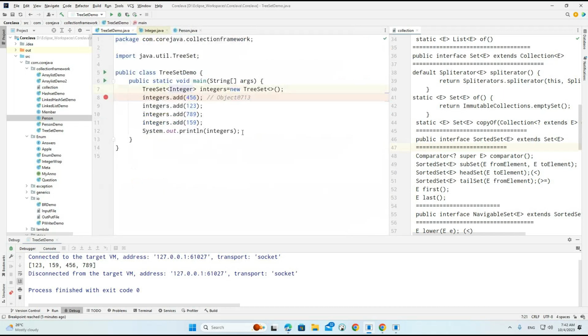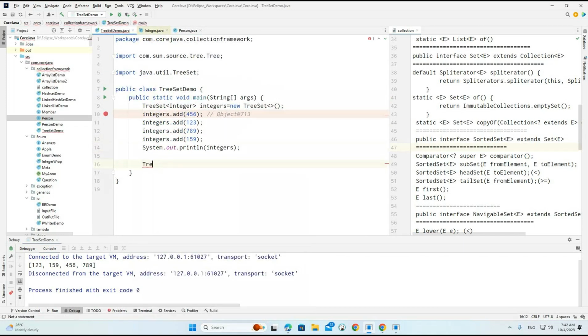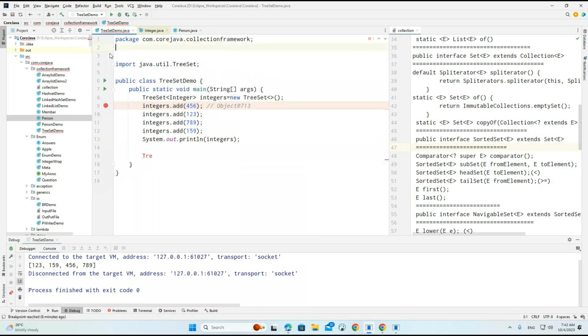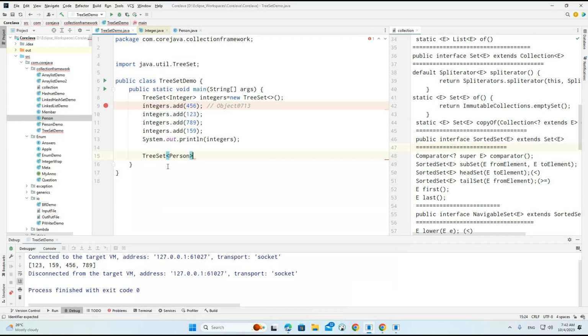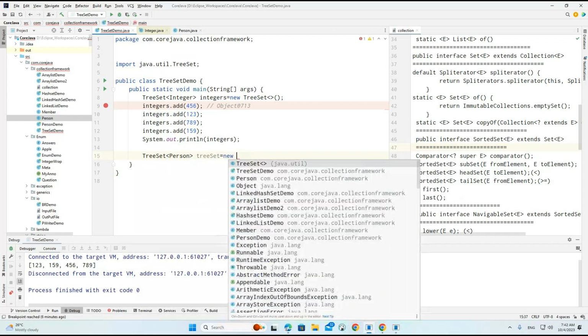Now what I will do here, I'm going to create one more object. So this is something like a TreeSet person I'm making. We'll go for the TreeSet.